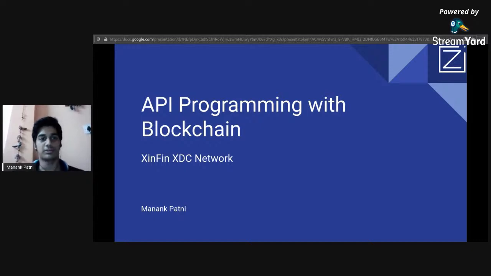So how does a blockchain work? Each blockchain contains a number of transactions, and these transactions are stored in the form of blocks. Whenever a person has to make a new transaction, all they have to do is send that transaction.